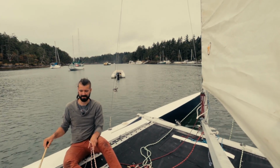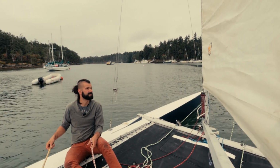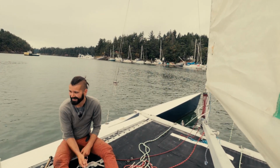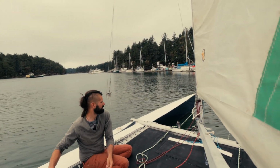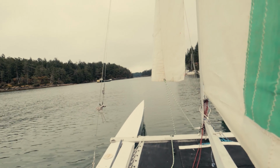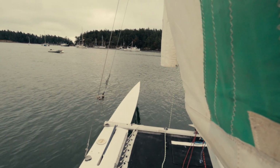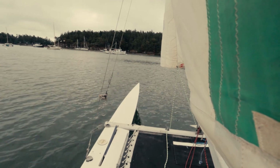Starboard rudder won't stick down. The blocking for the jib is totally wrong. I'm basically just sailing off my main. Oh, this is great. There's the power. Oh boy, that's over the speed limit. That's more than 4 knots.